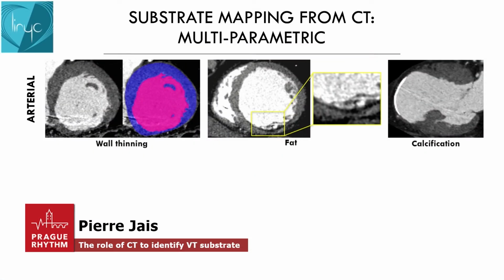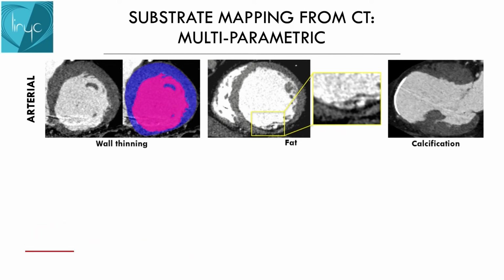Dear colleagues, dear Joseph, thank you so much for the invitation to present on the role of CT to identify VT substrate. I'm Pierre, and these are my disclosures. So when it comes to cardiac imaging, and particularly for VT substrate, we all have in mind the role of MRI, and we probably have underestimated the role of CT scan, which in my opinion is in fact superior to MRI for post-MI VT, and I'm going to try to explain why in the next few minutes.